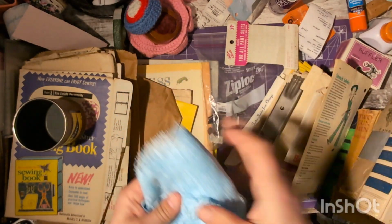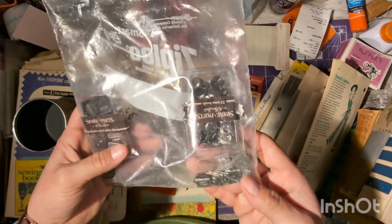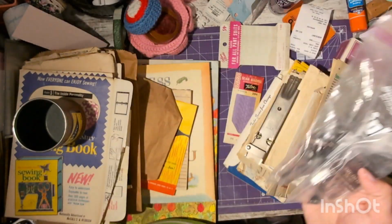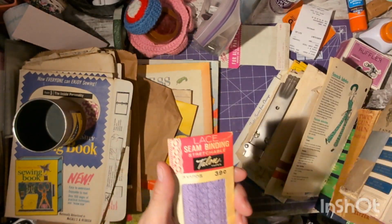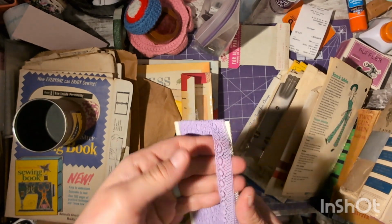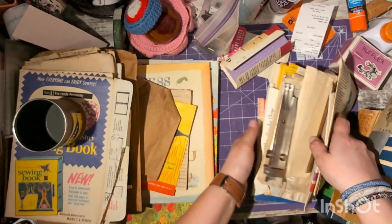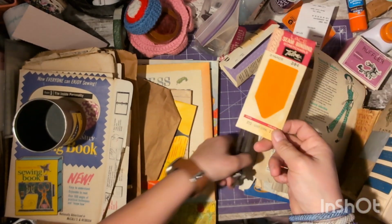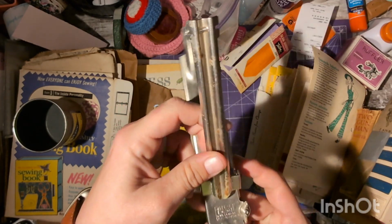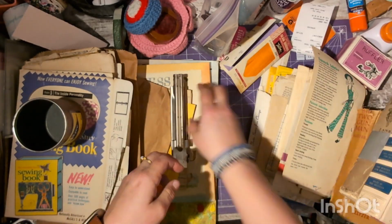So I got some pink and blue. Here are just some spare parts, what Paper Studio used to have for scrapbooking, and they're mostly just letters. There's a few other things, like charms, that I have back here. Seam binding, and it's purple and lacy, really cute. Okay, I think I had another one, but we'll see. Oh yep, I got some orange seam binding. And if anybody knows what this thing might be for, pin it, skirt marker, I'm not sure exactly how it gets used.